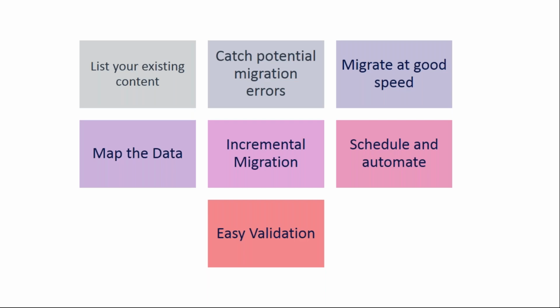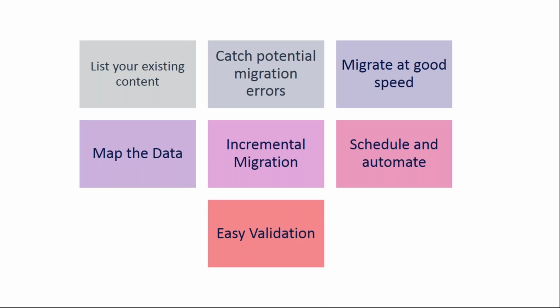It helps us catch potential migration errors. There is something called the inventory report and the pre-check migration report. Even without performing an actual migration, it helps you identify what the migration errors would be in case you proceed with the migration. This allows you to plan better and take steps just before you actually plan for migration, so that you can reduce the remediation efforts. This is one of the very good features of Sharegate, where it allows you to identify migration errors even before the migration is actually done.